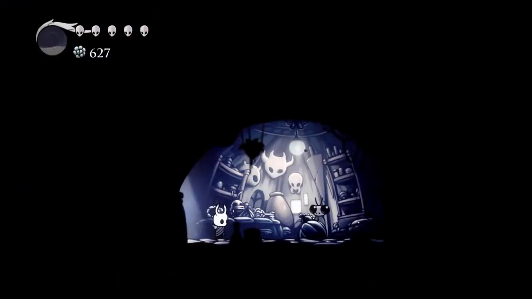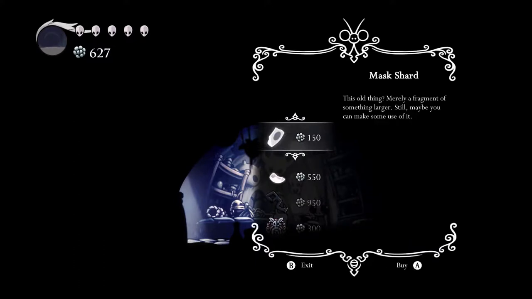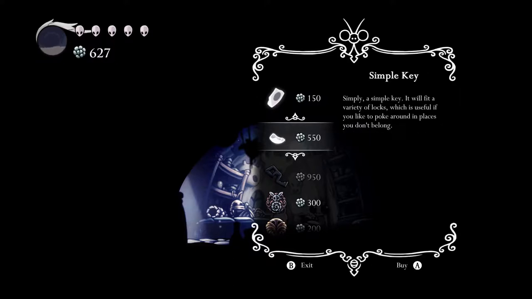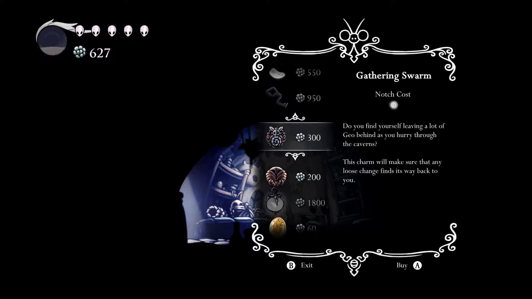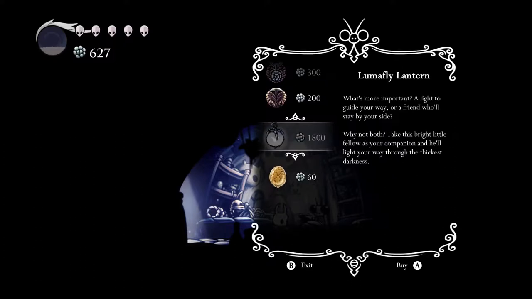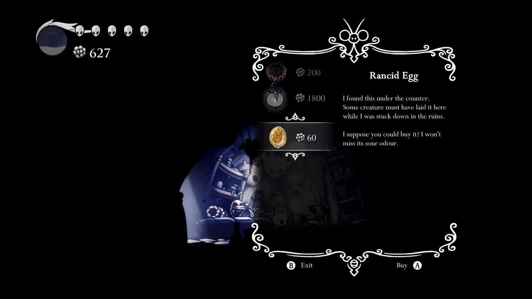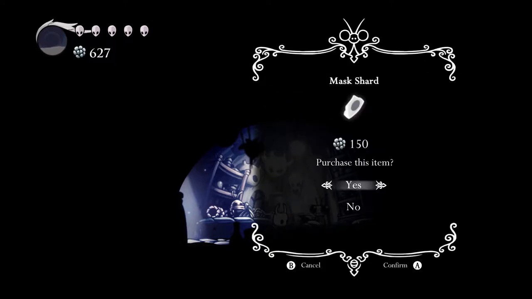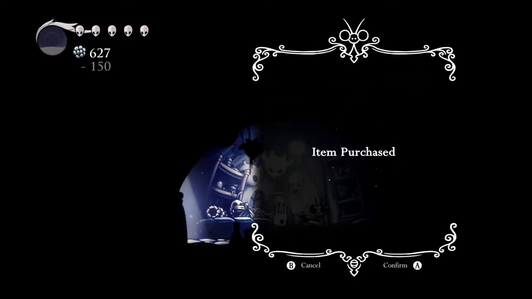Alright. So I did find another NPC down there, the guy I saved from the thing, but, so we have a mask shard, vessel fragment, simple key, it gathers up geo, rancid egg, let's grab it, see what it does.